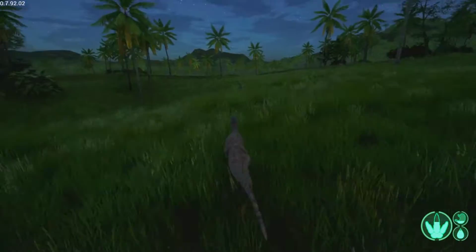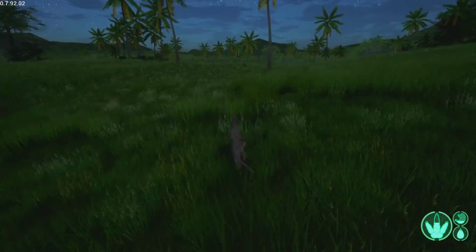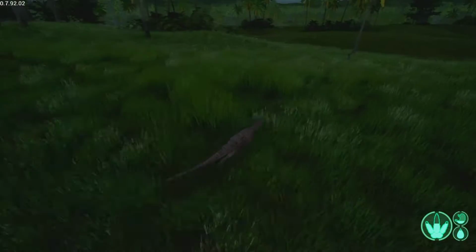Let's see if we can get a cheeky meal here to save our life. Of course, he's going to be super fast, but AI are just going to bounce around, so I should be able to get this guy no problem.